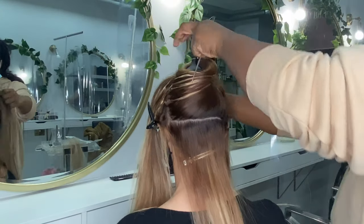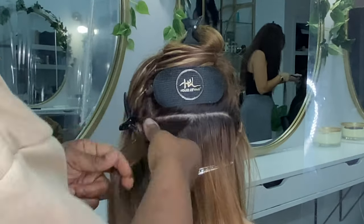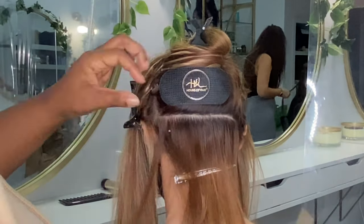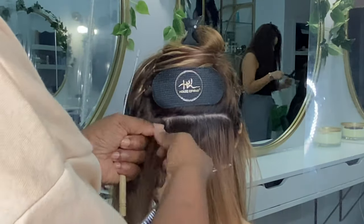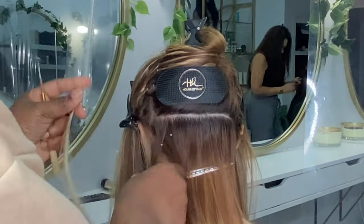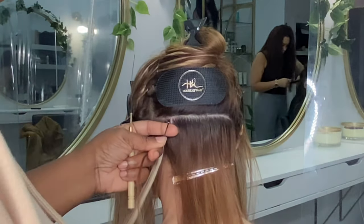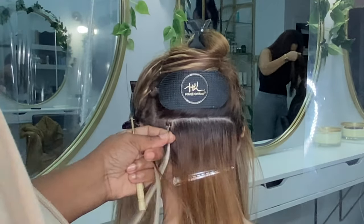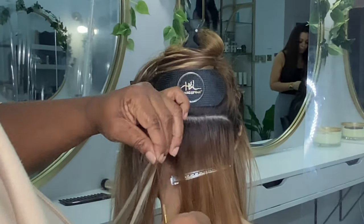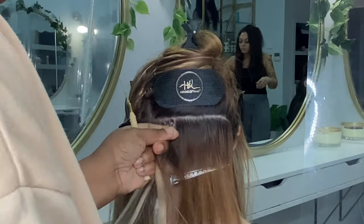I left quite a lot of hair out the back. This lovely lady is about to go on holiday to Dubai, and she wants to be able to tie her hair up. I also recommend you don't get into water or get your hair wet very often. Avoid seawater and swimming pools unless you can dry your hair straight away — you don't ever want to leave hair extensions to air dry otherwise they tangle. So I've left quite a lot of hair out the back so the hair extensions won't be visible when she ties it up.